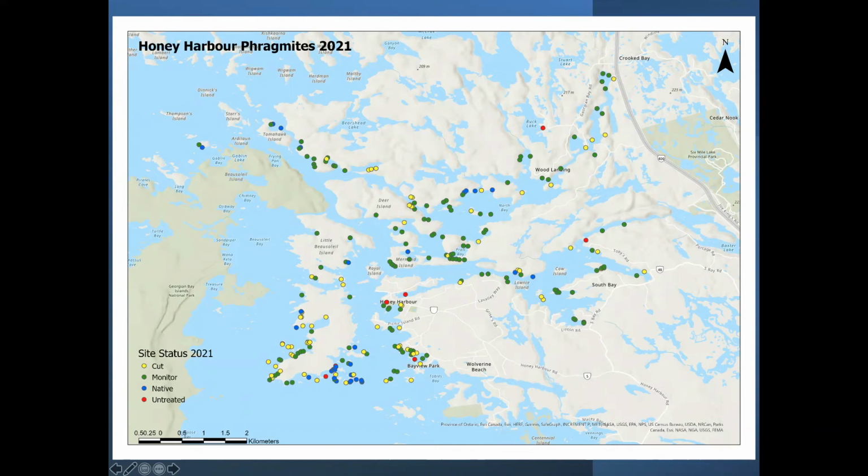And then this year we had a drop in water level. So it was about 2 feet shallower than last year. So there was a few sites, as you can see down here around Roberts Island and Bayview Park, that the students actually weren't able to get the boat to, or because of the drop in water level, we actually had sites that were up on private property behind fence lines. So we weren't able to access them. And we would have had to get cottage owner permission to go up onto their property and that sort of thing. So it was just a little bit tricky with that this year. But otherwise, we would have had 100% control.